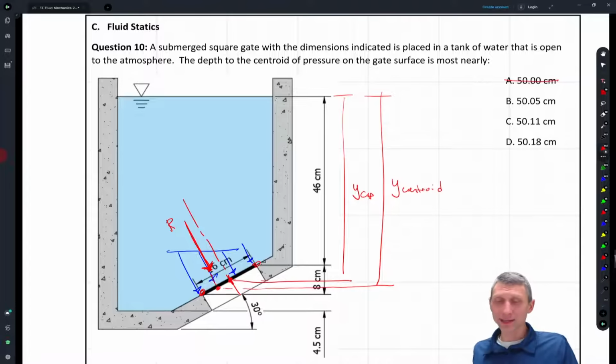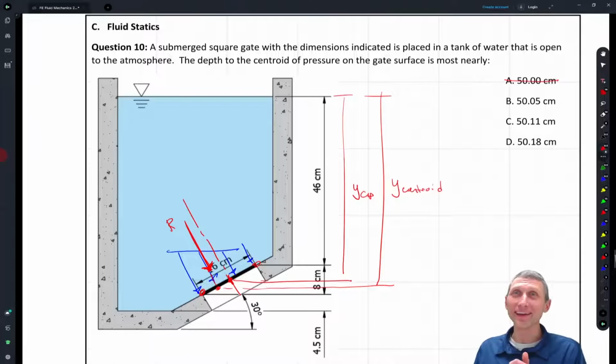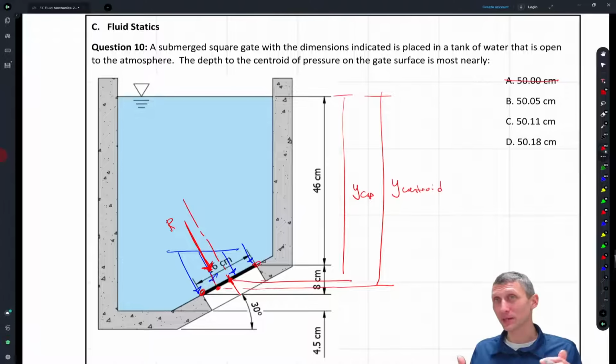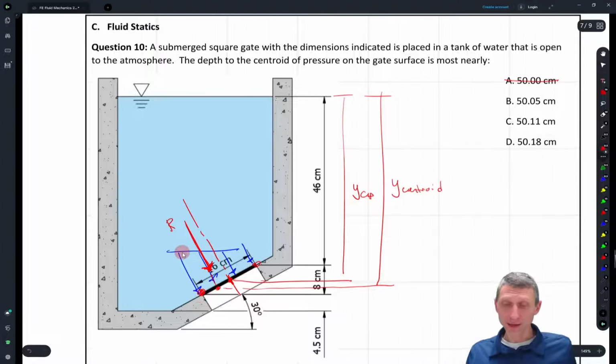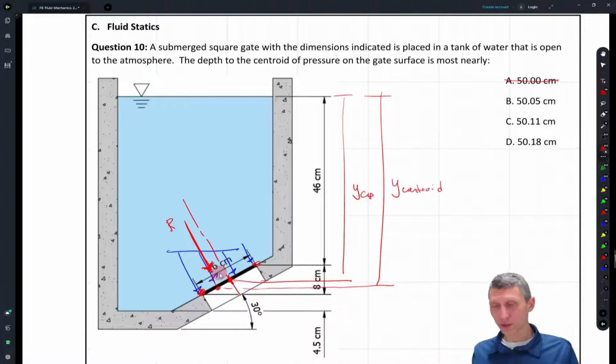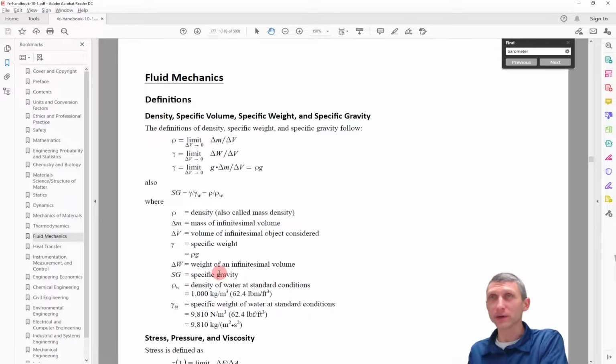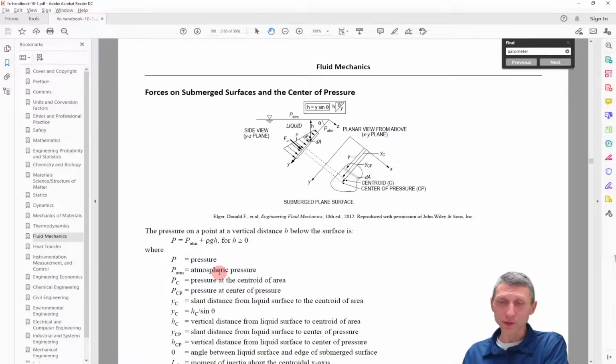Well, you can do the statics version, and honestly, I did that to check my numbers to make sure they were right, because I don't use the method that's in the manual as much. But if you wanted to, you could calculate the pressure at these two points. You could find this triangle area and the rectangle area. You could do a centroid problem and get there. Or you could use a method in the manual that I think is worth learning, in the sense that it makes this so much easier. I say it's easier, sort of.